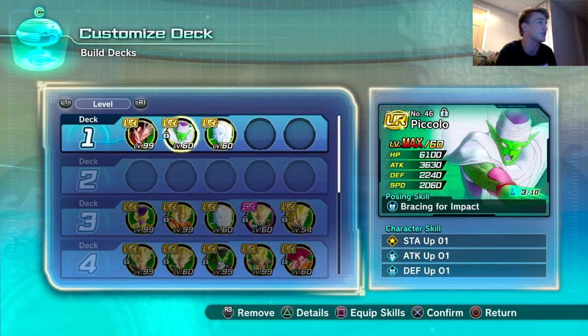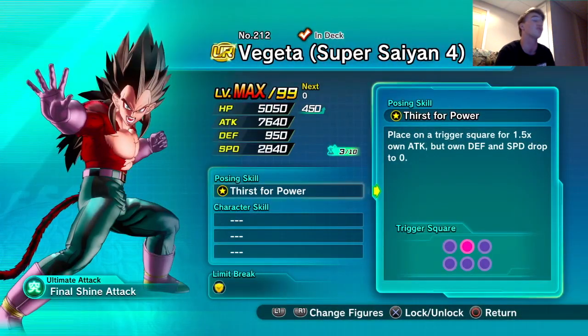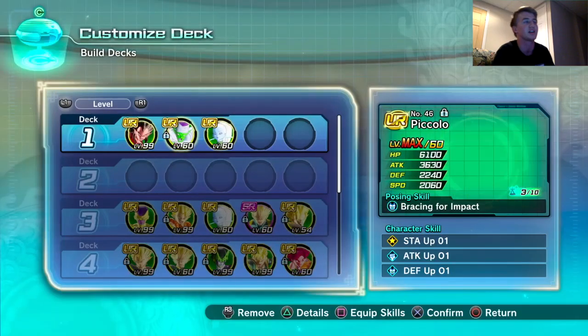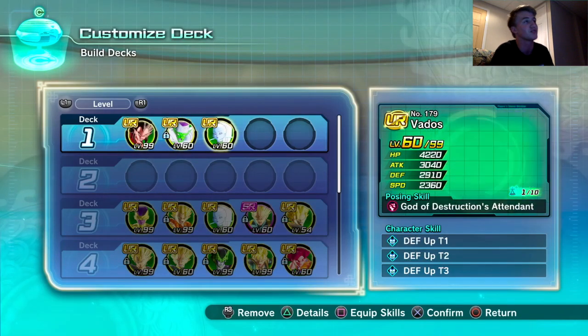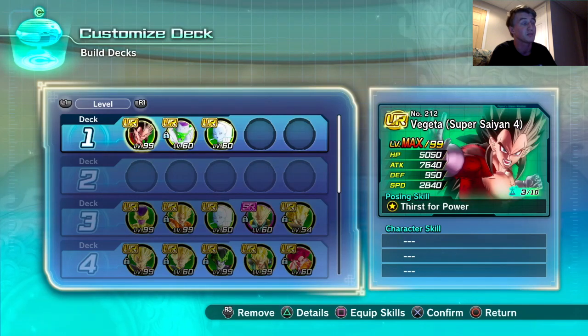And then you have the Piccolo, who can go top middle, bottom middle, or bottom right, considering you're going to be hiding with the Vados or the Piccolo. I'd recommend using the Piccolo simply due to the fact that he has more HP, and now there's a lot of gross figures out there like him with plus 20%.